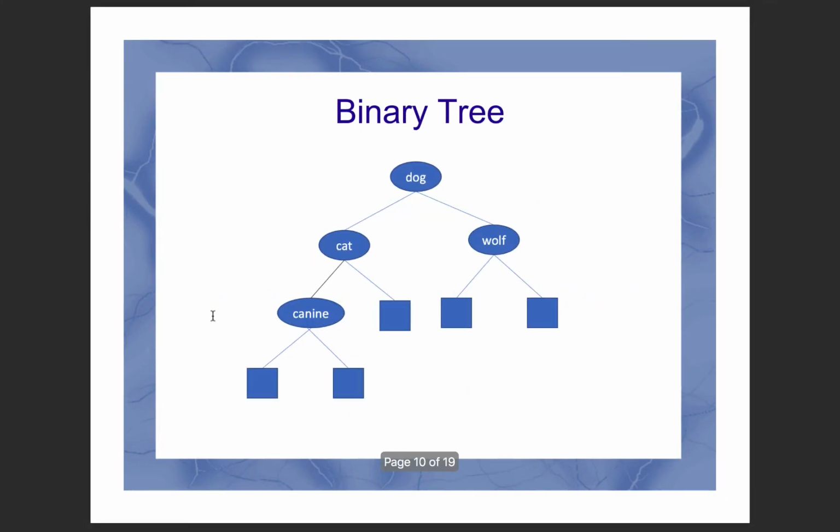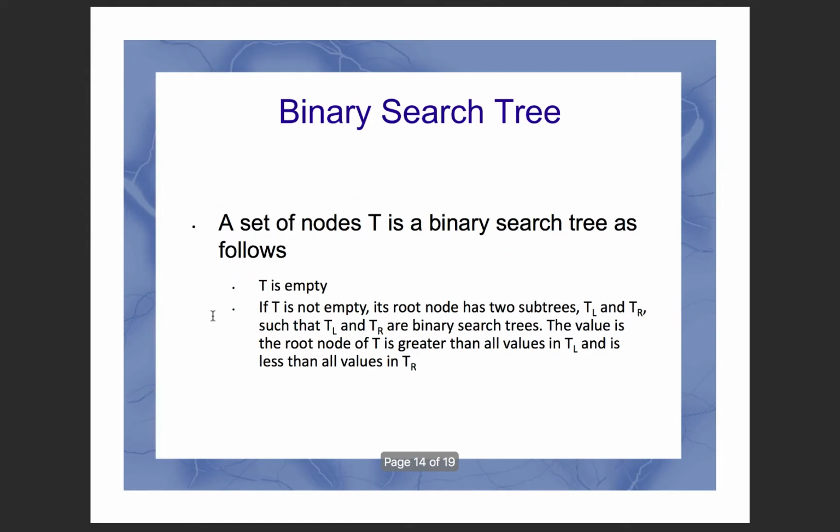So these are some implementations of a binary tree. And now today we'll see another variation of a binary tree that is called a binary search tree. So a binary search tree is a binary tree, but it has some more restrictions. So here it's saying that if T is empty, then you can call it a binary search tree. Exactly as we have seen in our previous lectures, that if T is empty, then you can call it a binary tree. Here you can also call it a binary search tree if T is empty.